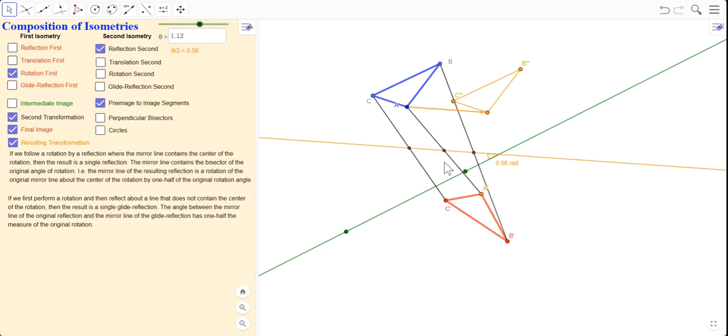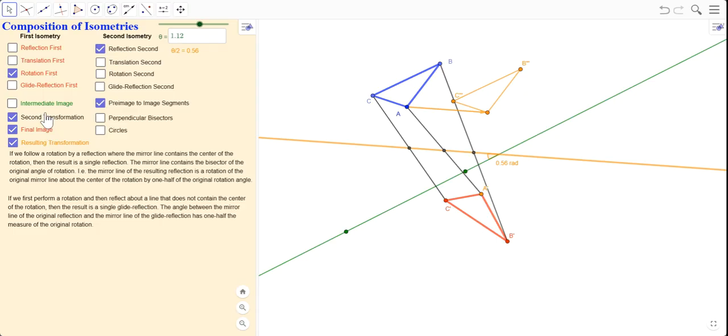So how do we see that? Well, one way we could see it is go ahead and connect up pre-image to image, find the midpoints, notice they're in a straight line, and reflect the final image over that orange line that contains these midpoints to get this image here. Then your vector goes from here to here. So the glide reflection is technically in the other order. It doesn't really matter. You glide first, then reflect. You could reflect first, then glide. It works fine. And so we get this intermediate image and reflect it over here.